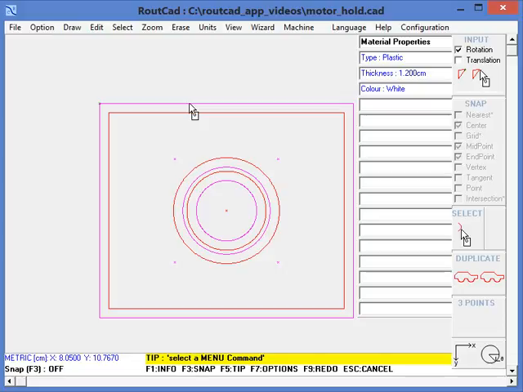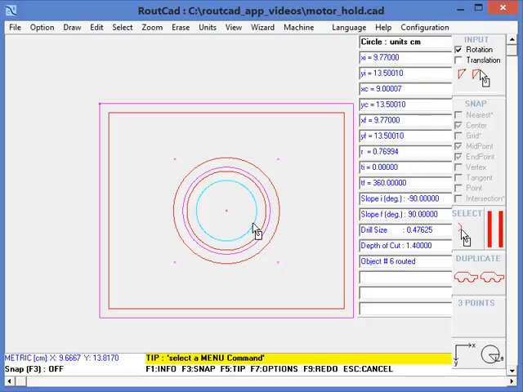Therefore, the CNC milling tool will go completely through the material. It is the same thing for the bore. The bore is 1.4 centimeters deep. The counter bore is only 0.2 centimeter deep, so it will not go through the material.